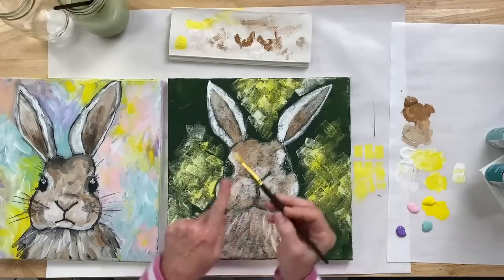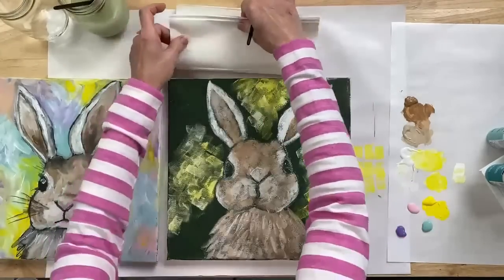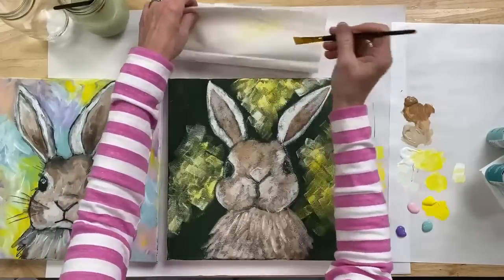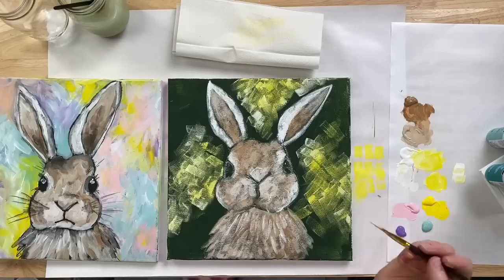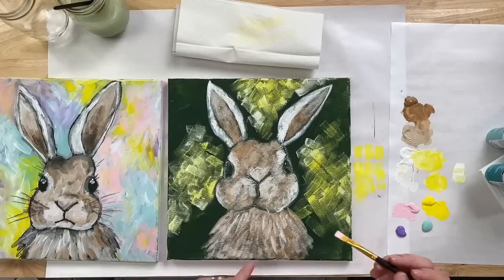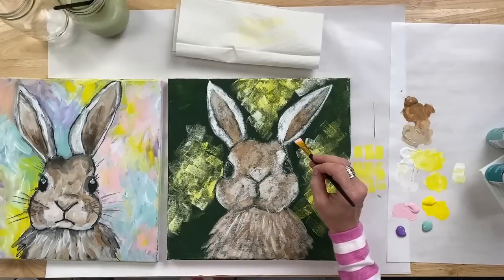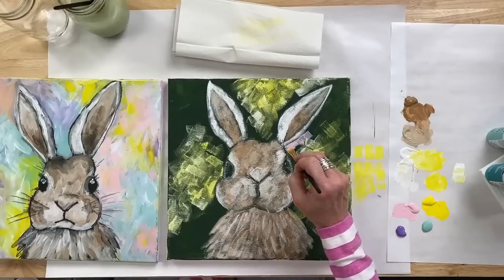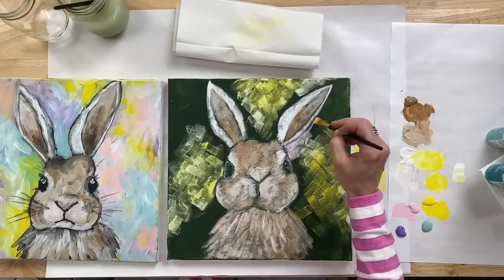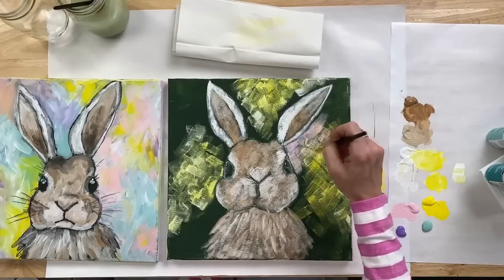So you guys, no water, right on to that. Let me actually get a clean paper towel. I'm just drying off my brush, and I'm gonna go directly into that baby pink. And I'm gonna do the exact same thing that we did. I think, oh, this is a good place for pink. I am gonna outline just a little, but not a line, more of the dry brush just to get close to the little guy's ear without creating a line.